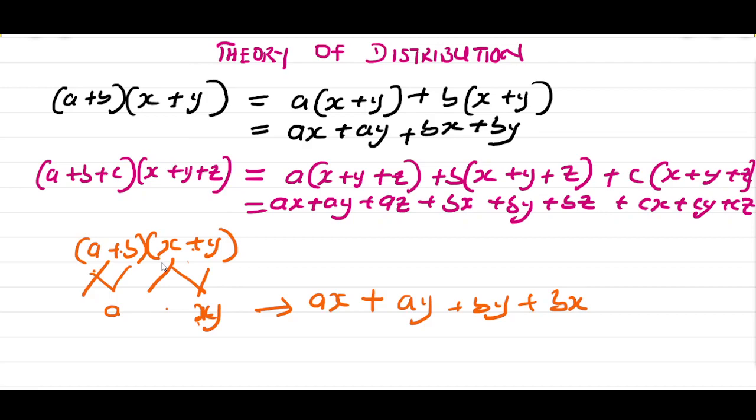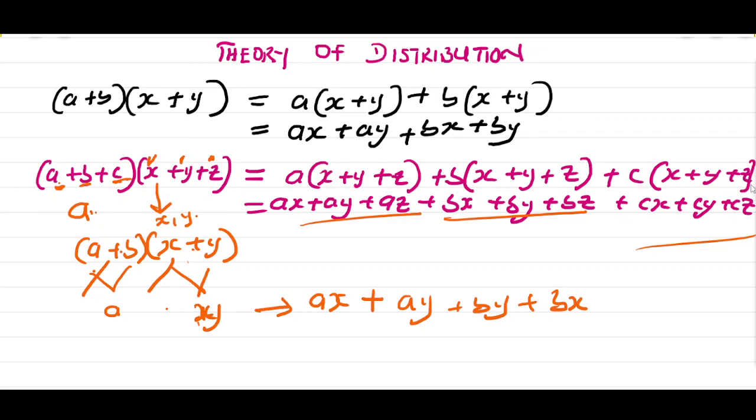Say for the second part here, this (a + b + c) and this (x + y + z), the way we find the product is that you pick one term from the first one here, we may get a, then we have to pick another term from this second bracket here. It may be x, it may be y, and then we form the product of a and x, and then a and y. So after we pick one term, we form the partial product of this term with every term here. Then we pick this term b, and then the product is formed. And then we pick this term c, and the product is now formed.